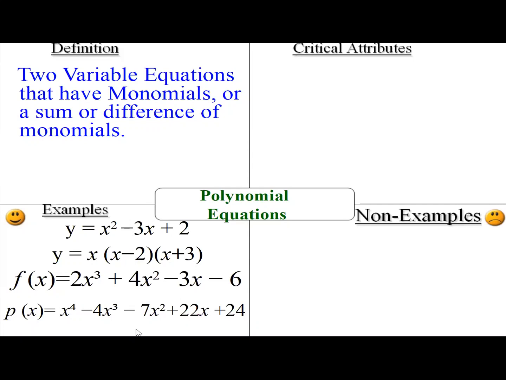Okay, let me show you what they are not. Which ones are non-examples? Well, let's see. We got x squared, that's not a polynomial equation. 2 is not a polynomial equation. Negative 3x to the fourth plus 2 is not a polynomial equation. And x squared minus 3x plus 2 is not a polynomial equation. As you're writing those, you should be able to tell why those are not polynomial equations. It's very obvious. So think about it. Why are those not polynomial equations? What do you think, Danny?